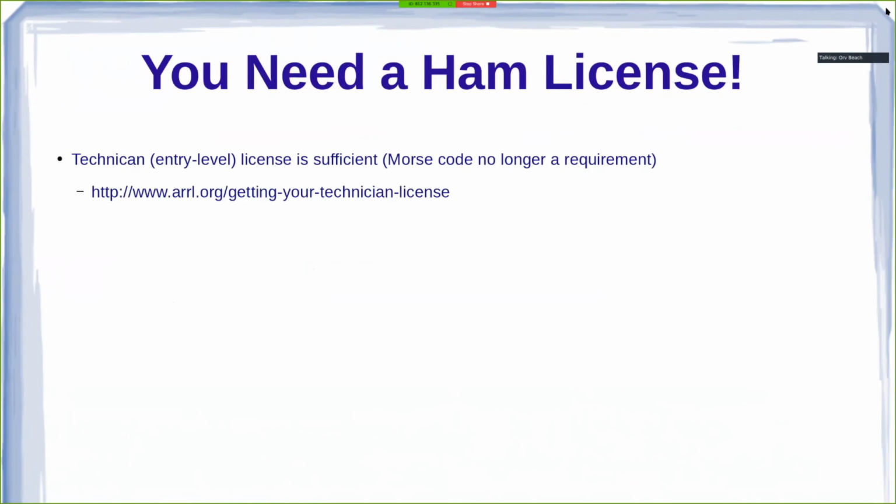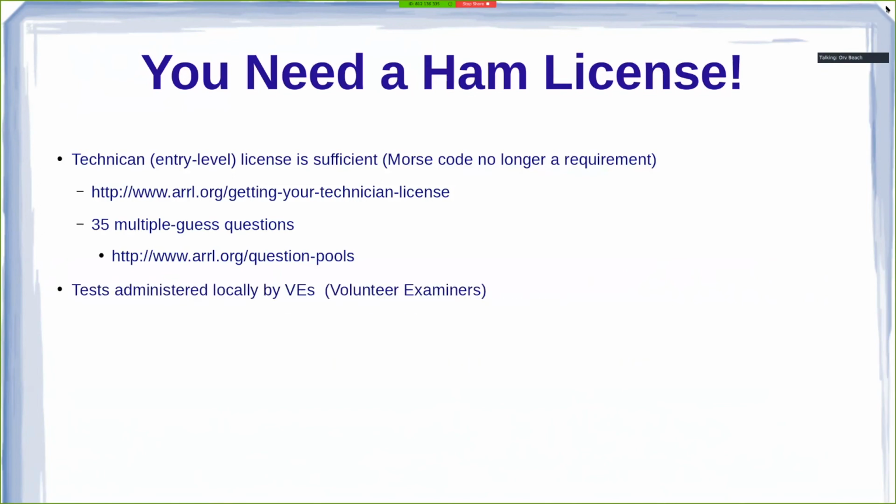There's instructions on getting the license at arrl.org. Very helpful there. The test itself is only 35 questions. And ARRL very helpfully has question pools. And there are example tests all over the internet. The FCC probably has them too. There might be an app for that as far as I know. Wouldn't surprise me.